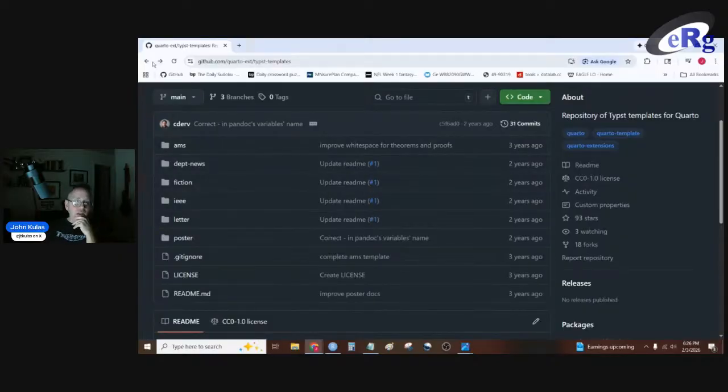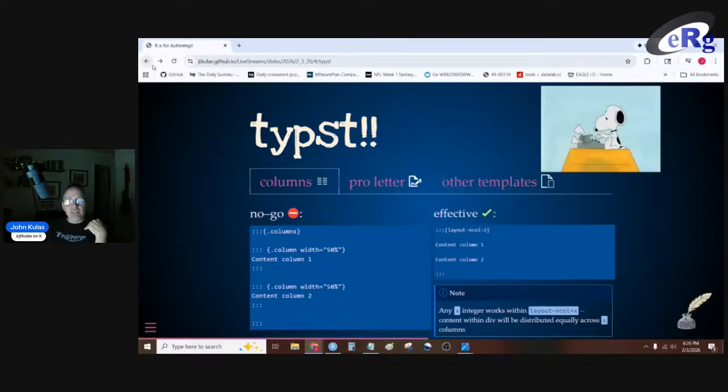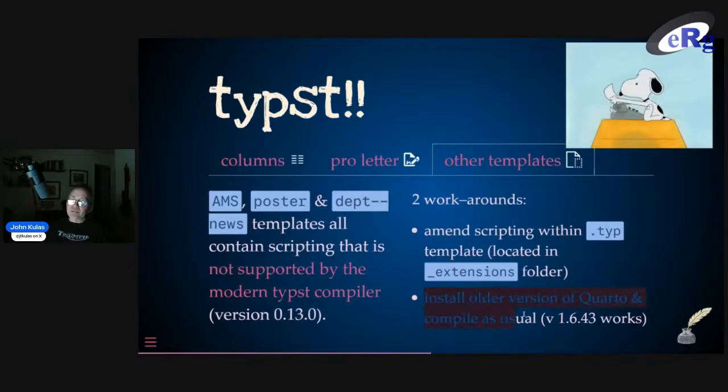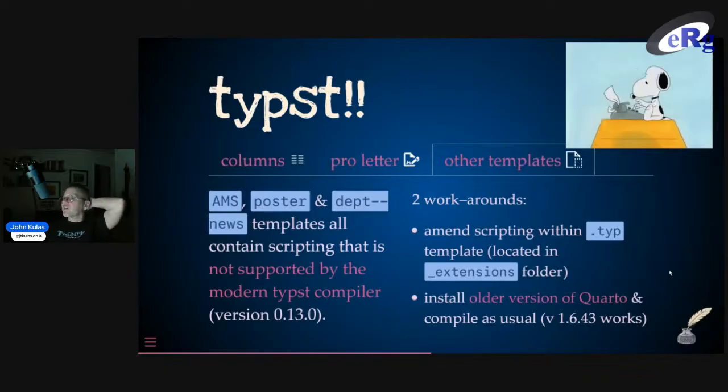I'm not holding my breath that this is going to be a change that the team putting together these extensions chooses to focus on. So if I want to use these, I'm either going to go into the Typst source file and the template itself within that _extensions folder and change it, which you can do with the help of AI without knowing Typst. Or alternatively, and this is a bit messier, it's easier in one sense, but it's messier in terms of other types of products that you might want to use the most updated version of Quarto for.